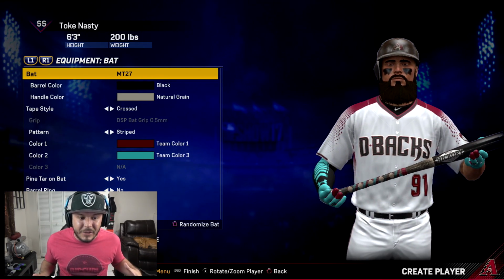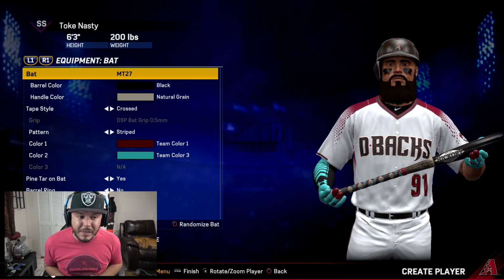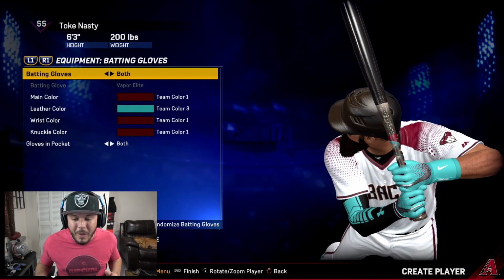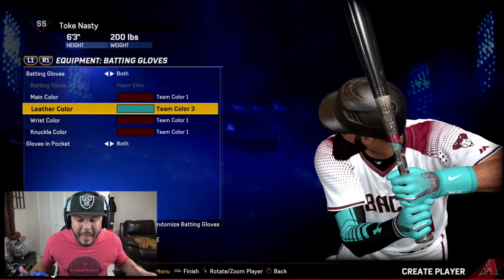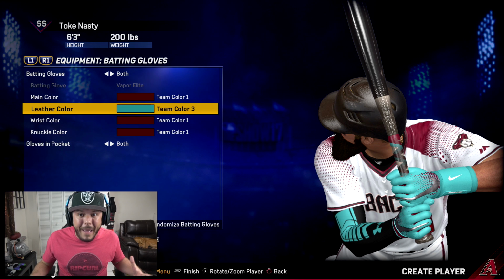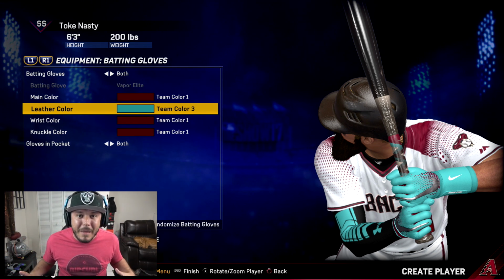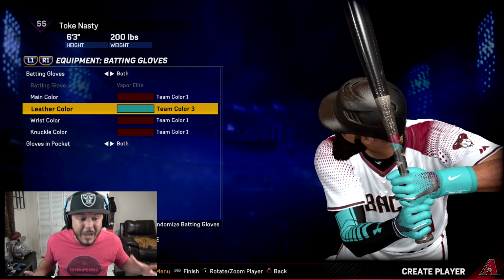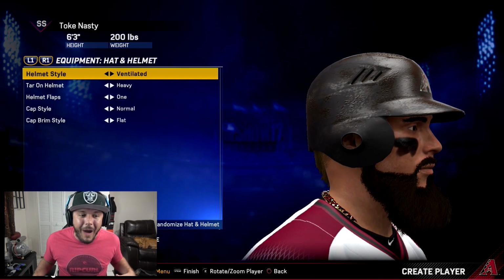Everything of the bat is still the same except for the team colors around the stripe pattern of the tape. For the batting gloves, we went with a little style like that. I think I like the teal plus the red as well. Now, we can always go back to something. I want flashiness. I want people to see me all the way out in the outfield and be like, yo, who is that guy with those crazy gloves on? On to the next one.